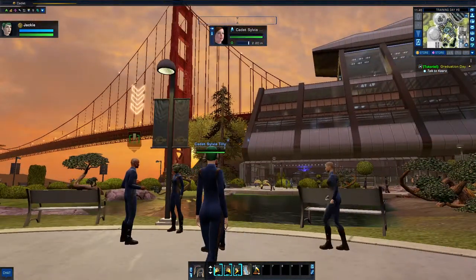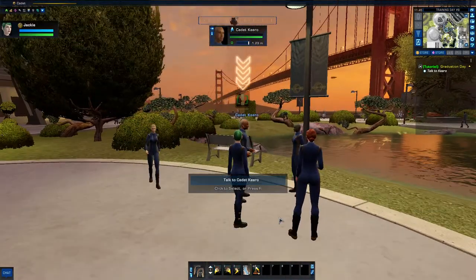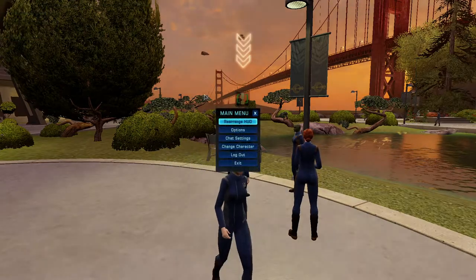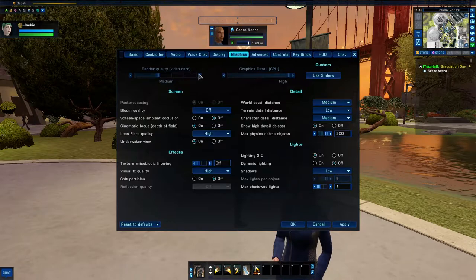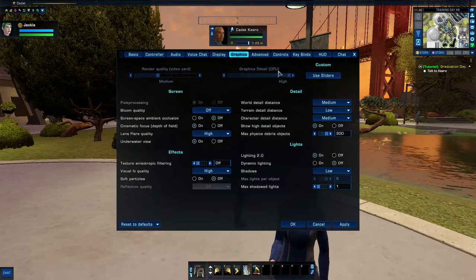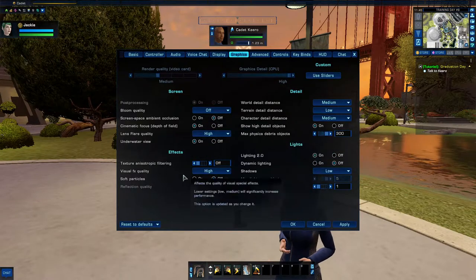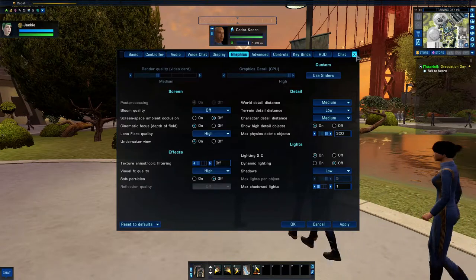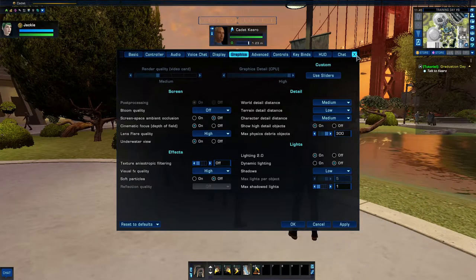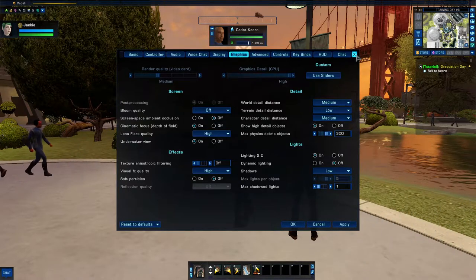Now, I do not have the graphics on my computer all the way up to what the game can have. So you could do it just based off of your CPU, off your video card, or you could customize whatever you want. I have some things high, some things low. All depends on what your computer can handle. Mine is actually heating up quite a bit right now. So let's see how this works.